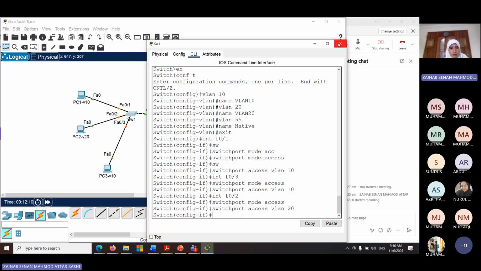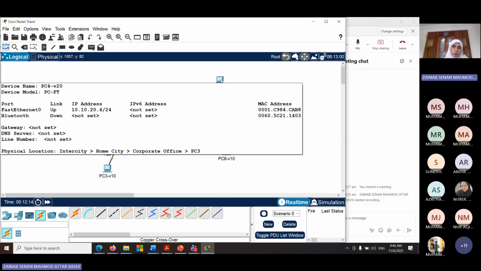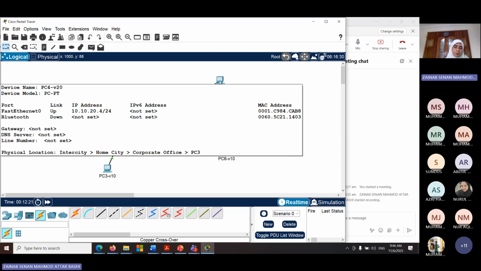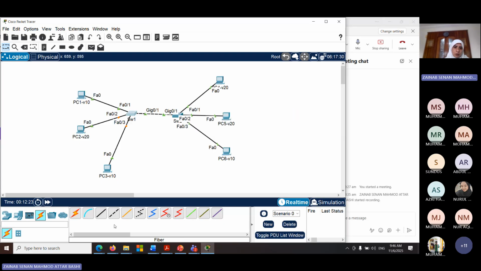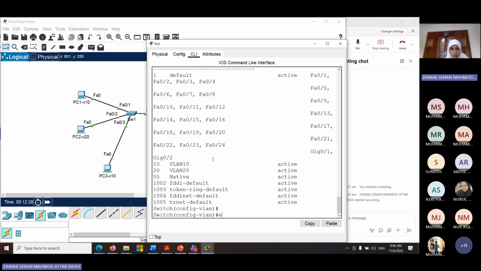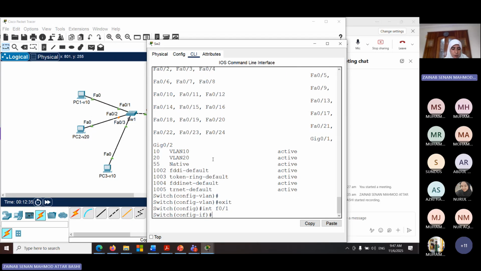You see, it's not a difficult thing as far as we have everything clear. So now for switch 2, F01 and F02 belong to VLAN 20. Okay, so let's do that. I'll go to the switch, exit the VLAN configuration mode. In the general configuration mode, I'll type interface F01. Actually, just a second.